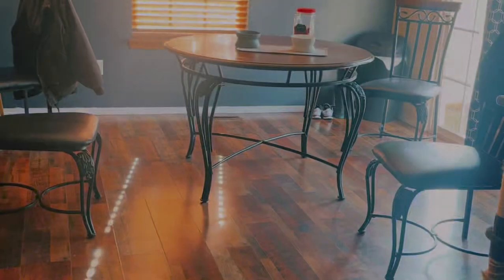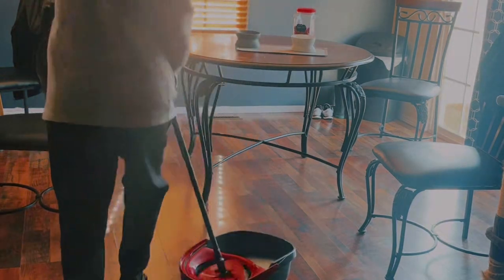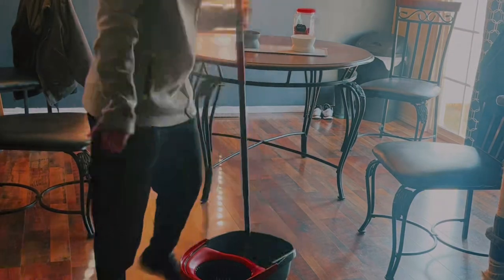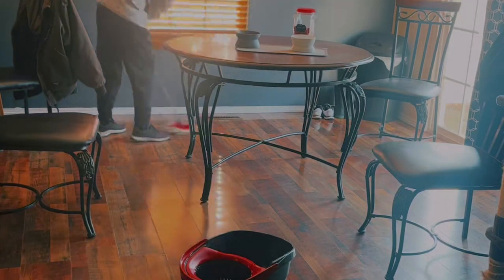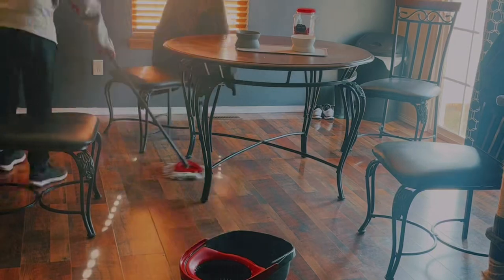First thing I wanted to get done on this day is mop these floors. They are gross. So I went ahead and started with the dining room, moved into the kitchen real quick off camera, and then moved into the living room. I also had plans to move the couch and get everything underneath it. You'll see why here in just a moment.